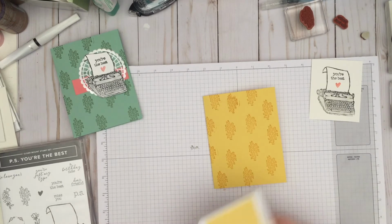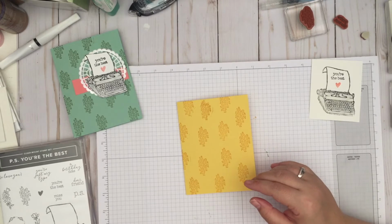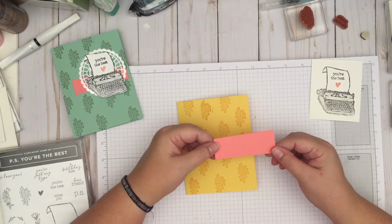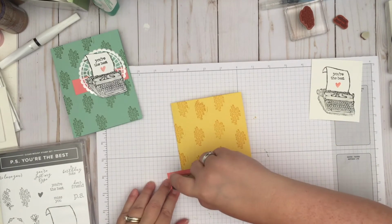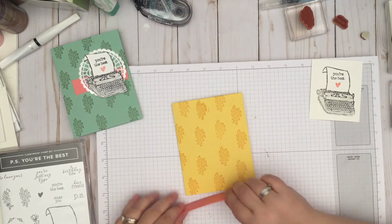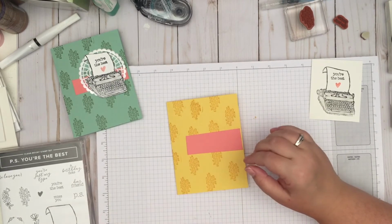Put our ink away. Okay, next up we're going to take a piece of Flirty Flamingo cardstock, just any size piece. I didn't even measure this out. We're just going to put it on there. Take some snail adhesive. It's just a scratch piece of paper. And just put it on there.